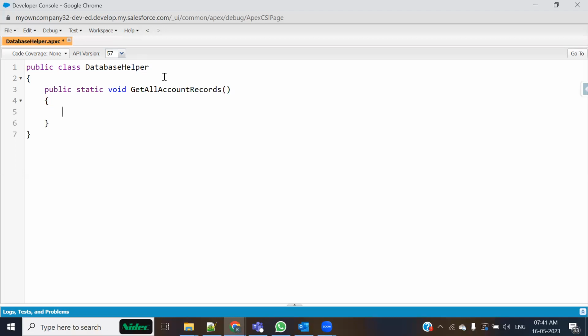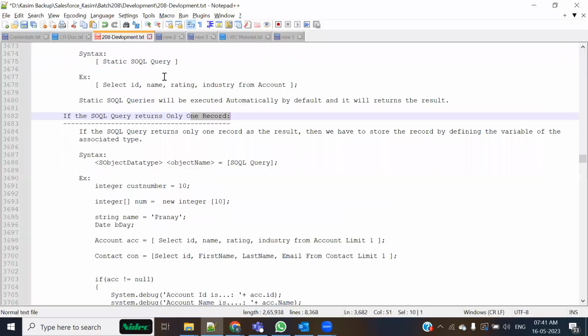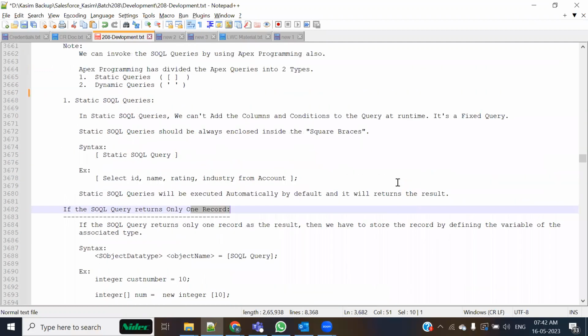Now I'm going to present you two separate scenarios over here. What would happen if my query returns only one record? Let's say I'm designing a query. I have told you that there are two different forms of SOQL, static SOQL and dynamic SOQL.